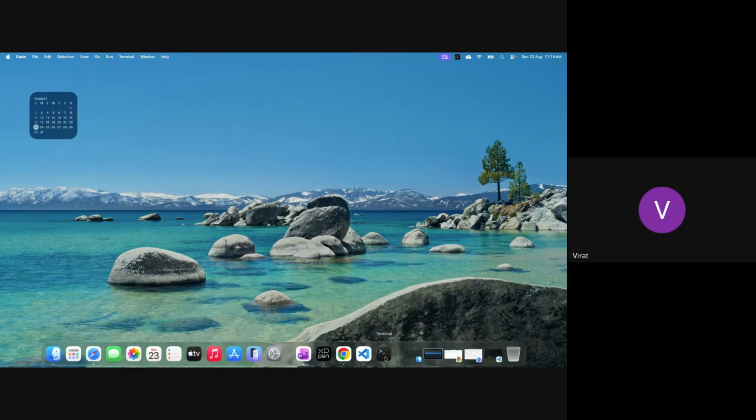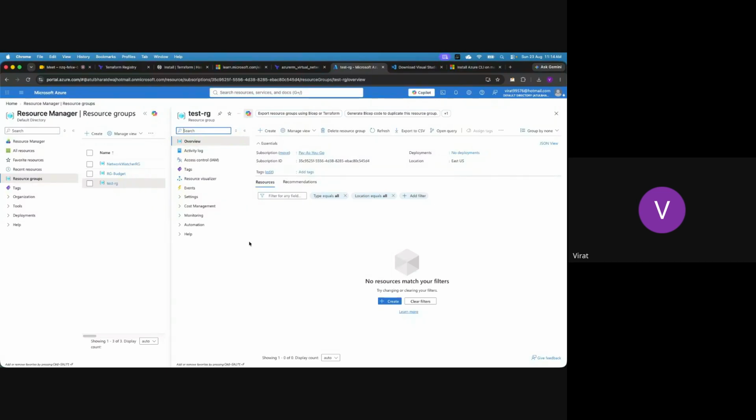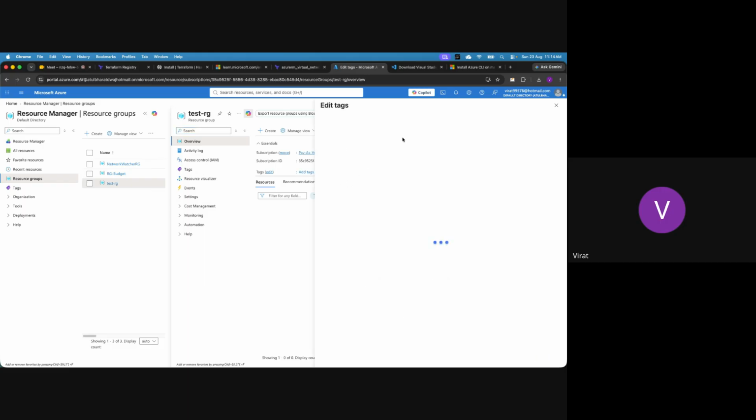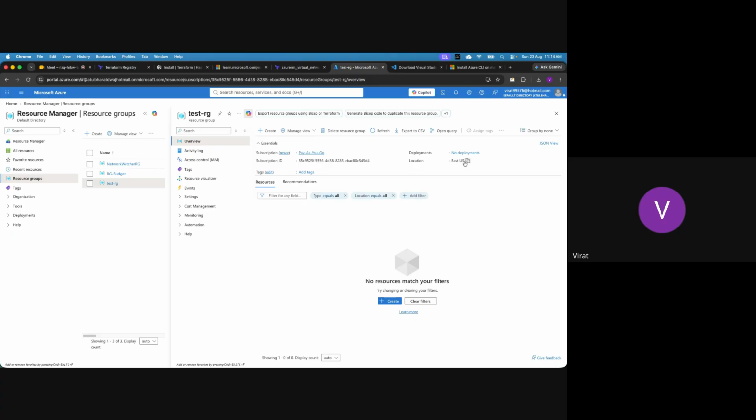Let me show you one thing. See, first of all, you cannot change a location. What you can change is available over there. Like you can add tags later, right? You can add tags, but you cannot change a location. A resource is deployed in a location. Suppose I have selected LRS and I want to change the replication type to GRS. Yes, you can do that. You can change the size of the virtual machine. You can change the subnet size. You can create a new subnet. All of the things that can be changed can be changed.